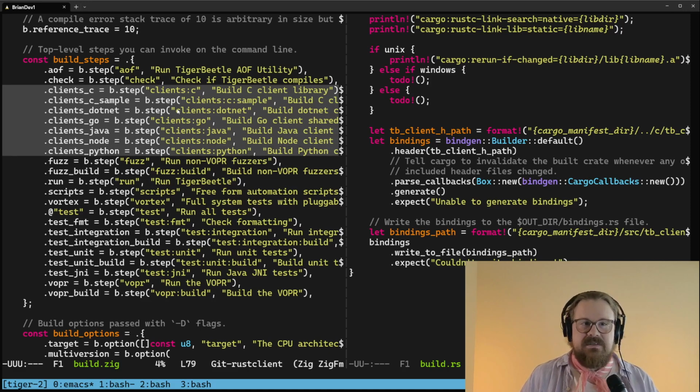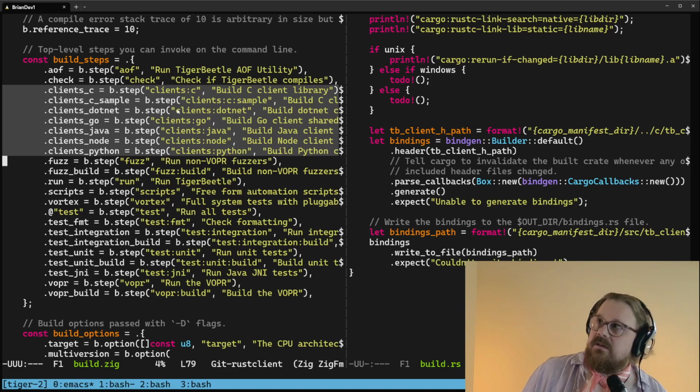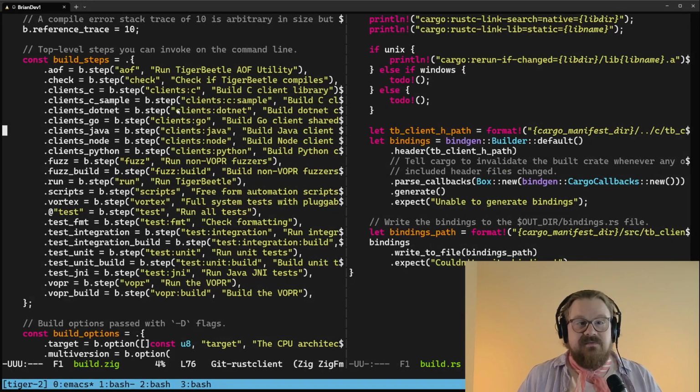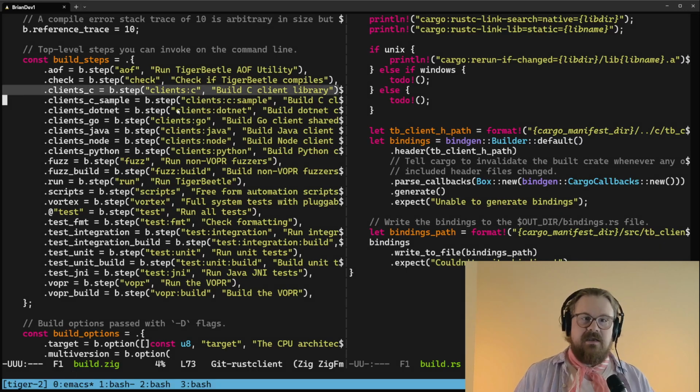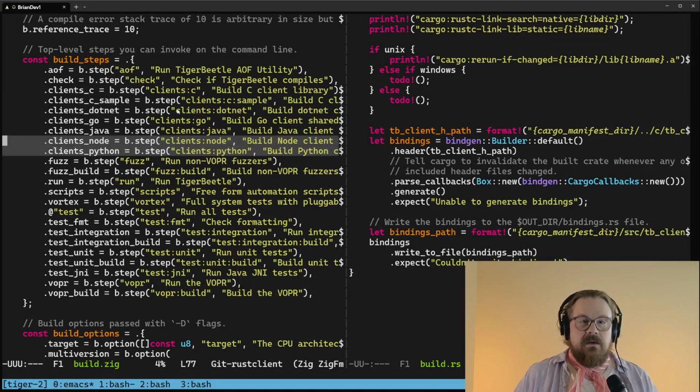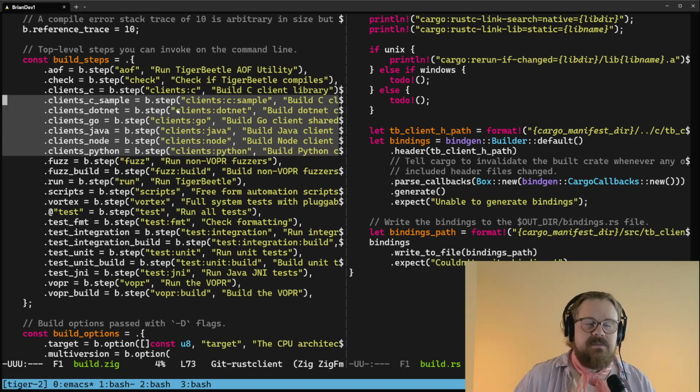We can just build the C build target from the cargo build script and then use those artifacts. The downside of doing that is that we don't have the visibility in the Tiger Beetle build system that there is a Rust client. Here, you can look at your build targets and be like, oh, there's a Go client, there's a .NET client. But if we don't add a new Rust thing here, we won't have that surfaced all the way up to the Tiger Beetle build system.